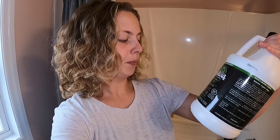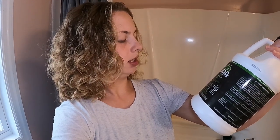It is, let's see, mainly chlorine dioxide. It's got a few other ingredients and it's very safe for children and animals. I emailed the company and the CEO responded to me, and they told me all these things about how you don't have to wear gloves and children can touch it and then put their hands in their mouth and it's very healthy.